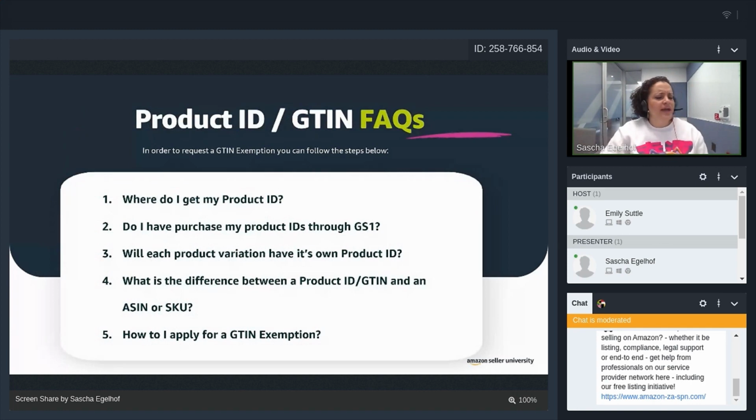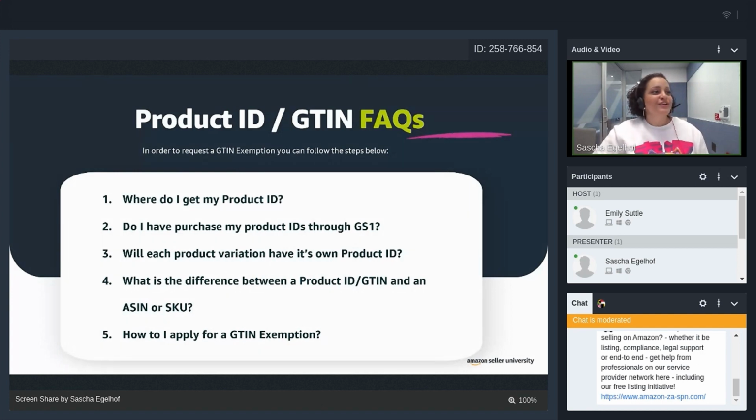So now let's take a look at some of the most common questions that are related to product IDs and GTIN. So the first one that you'll be able to see on your screen, mine is populated here on the side for me, is where do I get my product ID? So depending on the product you're listing, you might need to locate an existing barcode, which might already be on your product. You might need to obtain a new one or apply for an exemption. You can also purchase a GTIN or a product ID from GS1 at gs1.org. And you can either buy a singular one, you can buy it in batches. It's really very extensive and helpful. But if you're confused, like I said, reach out to us and we'll help you.